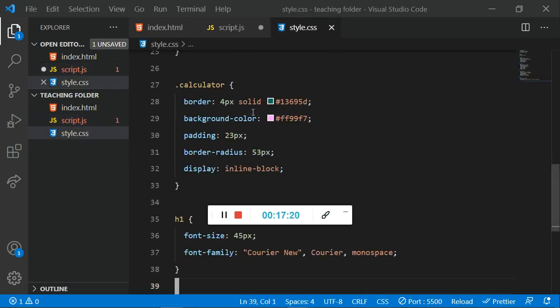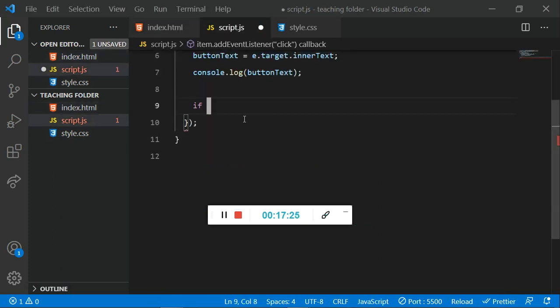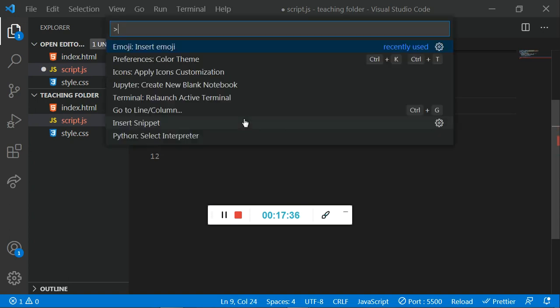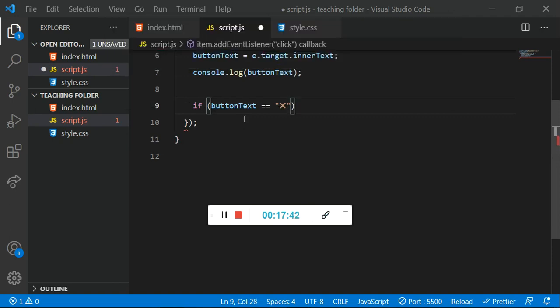So you can say that if, whoops, what happened? I think I control tabbed it. Oh yeah, in the script.js, if the button text equals the multiplication sign, then change the button text to the star, which means the multiplication sign.